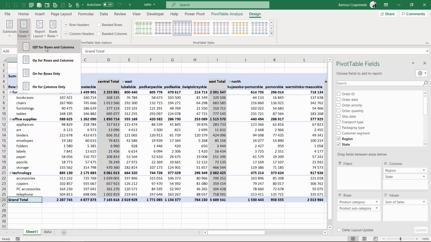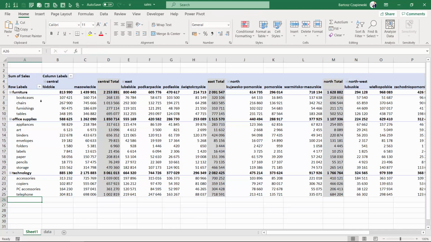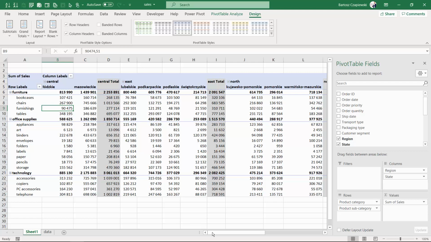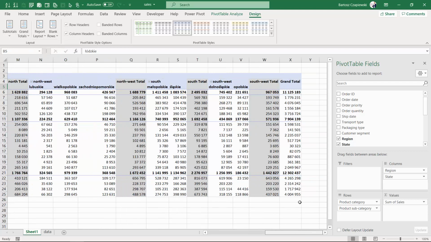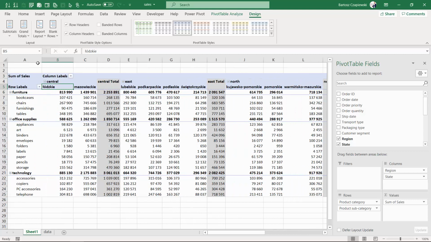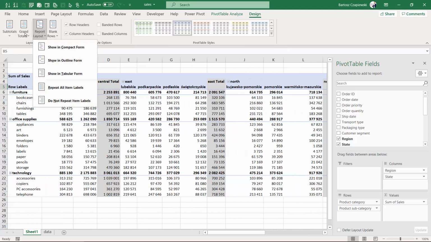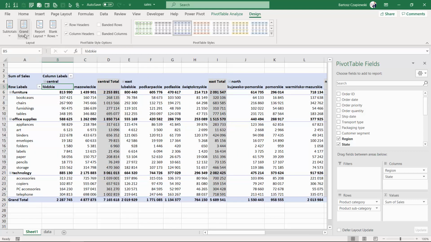For example, you can turn them off for rows and columns, then you won't see them anywhere in your report. Still, you can turn them on only for rows, then you can find them at the end only. You can turn them on for columns only, or as it was previously, you can keep them on for both rows and columns.